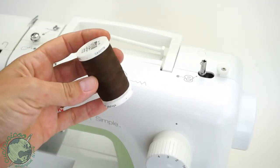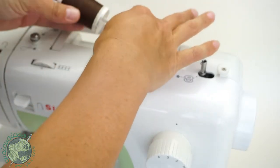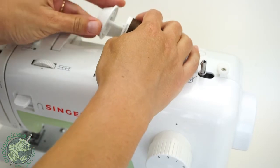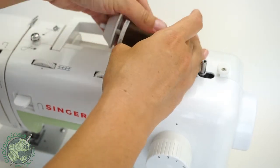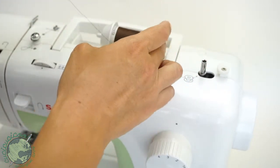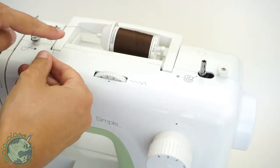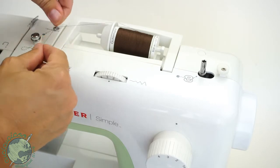Okay, I'm using this black Gutermann sew-all thread. What you do is you stick it on the spool holder, which is back here, and put on the cap here if you have it. That helps keep the spool in place. Then start pulling the thread around here. First it snaps into there, then it has to go around this little thing towards the bobbin winder.